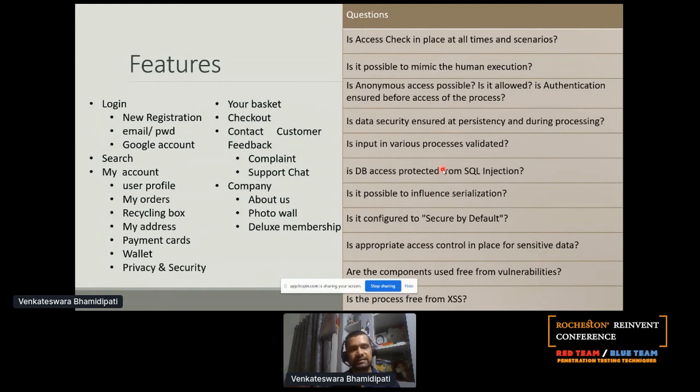For example, when we are searching, can I put in a script instead of a simple search term, and is it going to execute the script, which can lead to a security issue? Also, as Chandan was mentioning, are things secured by default? How is it going to ensure that when there is an issue encountered, how is it going to handle things as part of the processes?